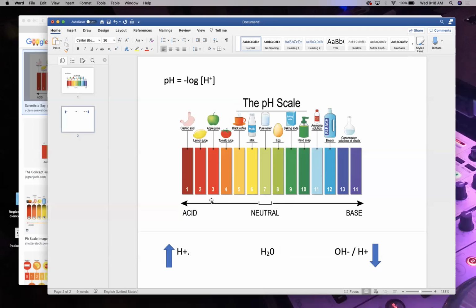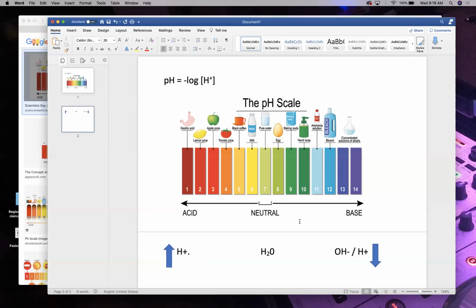So how could I ask this question on an exam? I could say, hey, my patient has a pH of 4. Are they acidic, or are they alkali or base? You'll tell me, hey, 4, that's on the left of this scale. That means they're acidic. I could also ask, will their blood have a lot of H plus, or a lot of OH minus? And you'll say H plus.